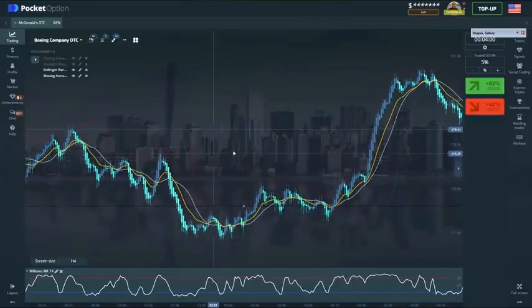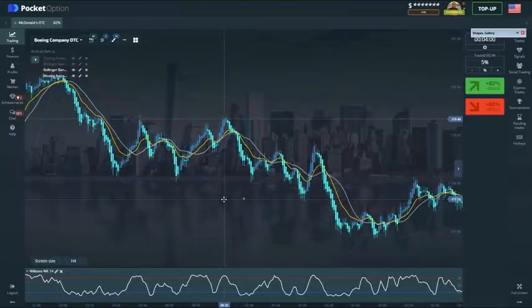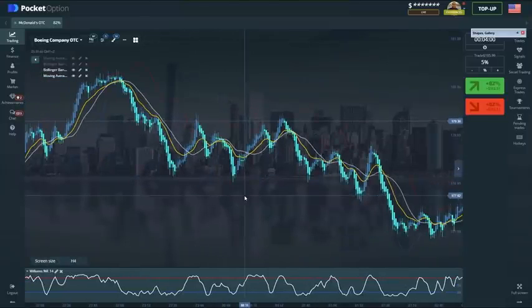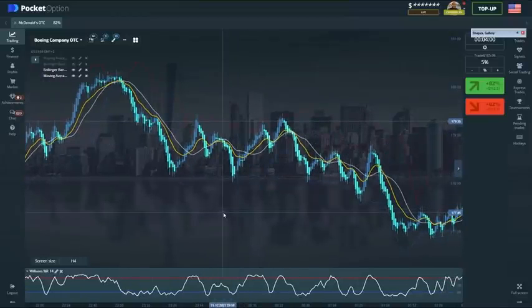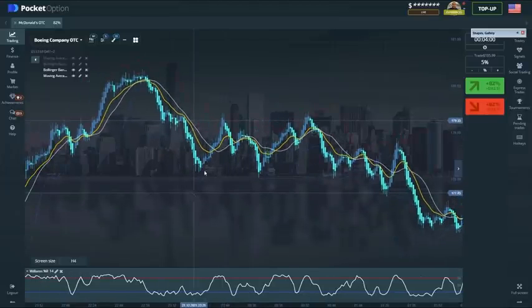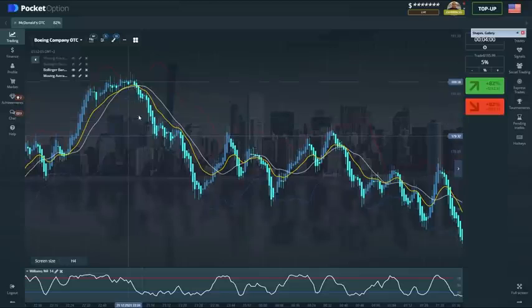Okay, so I'm going to go back in the past and I'm just going to show you some very popular things that you actually can look for when you're using this strategy. Let's actually start right here with the sideways market. The first thing we want to identify is: is the market trending or is it going sideways? There's two ways you can see that. And this area is great because it has two. We have a nice little trending area right here.